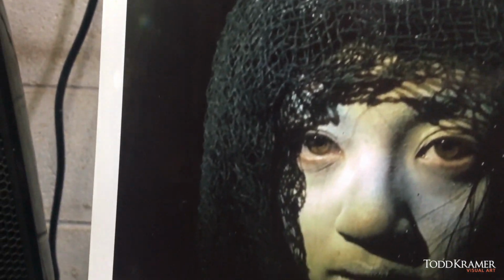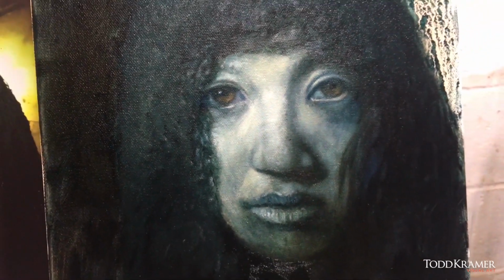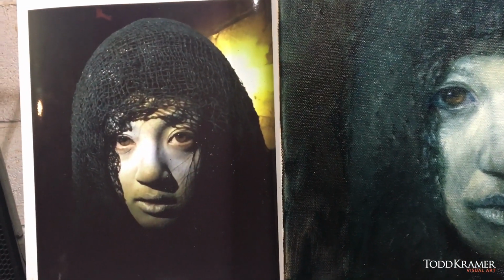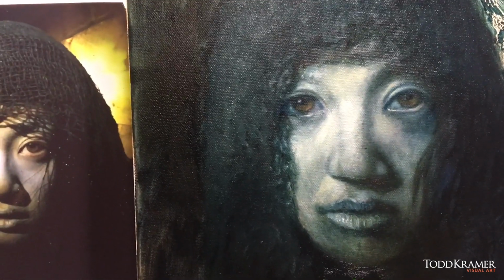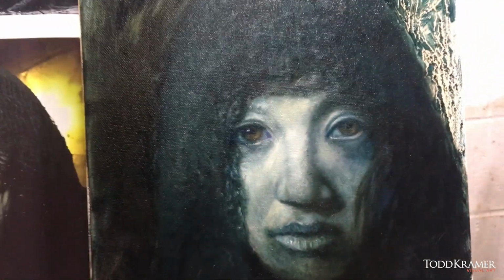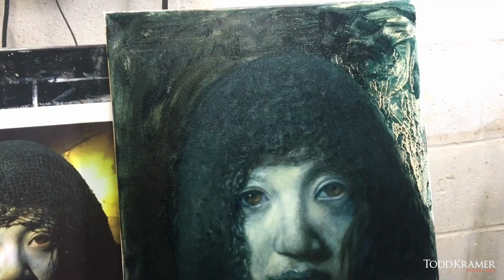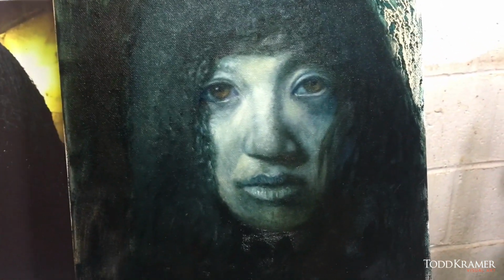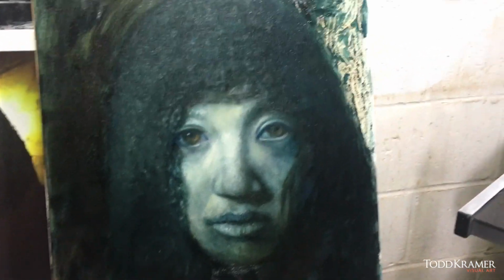And I'm kind of modeling in a bit of, if you look at the reference photo, there's like a net scarf, which has some really beautiful textures I'd like to incorporate. Maybe next pass, but I'm kind of laying the groundwork there. And yeah, I think it's coming along pretty well. I'm diverging a little bit from the reference to fit the painting as I can. But overall I'm having a good time. I'm enjoying this a lot. I hope you are too. And I think one or two more passes at this, it might be good enough to be called done.